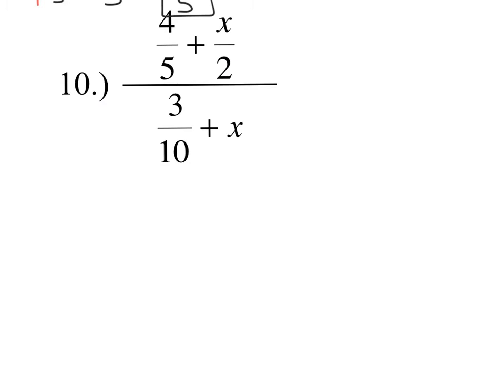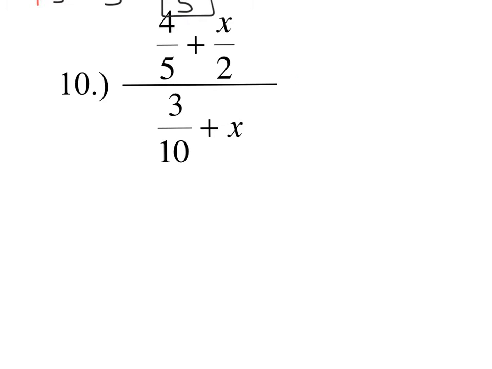For number 10 here, we have this fraction in the numerator that we're going to have to combine. So if we use method number 1, method number 1 essentially is just adding these fractions like you did in the last lesson, and then adding the bottom fractions like we did in the last section, and then dividing them like you did in the section before the adding and subtracting. So we have a couple different options here.